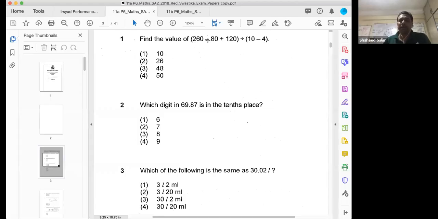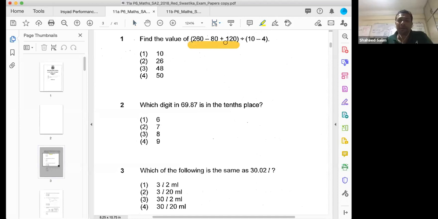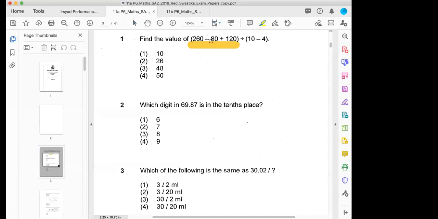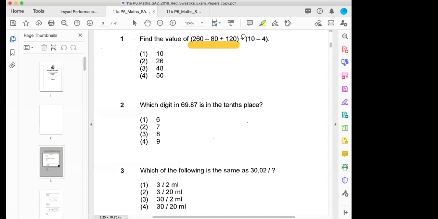What's our answer down here for this, Miss? How much did you get? 138. It cannot be 138. Something's wrong. 260 minus 80, how much do you get? Oh. You must do the left first, then do the right. I think maybe when you put, you minus 18. 80 now.